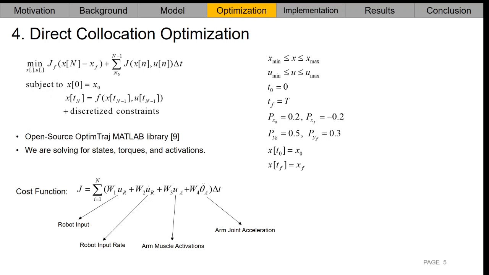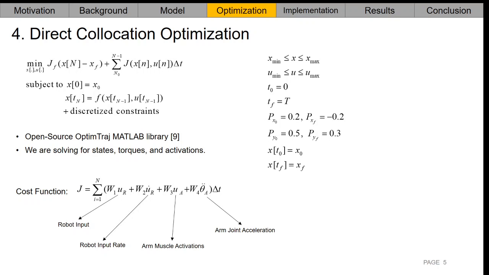For the planner, we are taking advantage of Direct-Collocation Optimization. Note that in contrast to shooting methods, this approach considers both the states and the inputs as the decision variables, thus enabling us to produce the trajectory. In this method, the continuous optimization problem and constraints are first discretized and then solved. On the right, we have defined boundary constraints on the states, which correspond to the limitations in the workspace of the human-robot interaction model. We have also defined boundary constraints on the inputs, which correspond to the hardware specifications of the robot and physiological limitations of muscles.